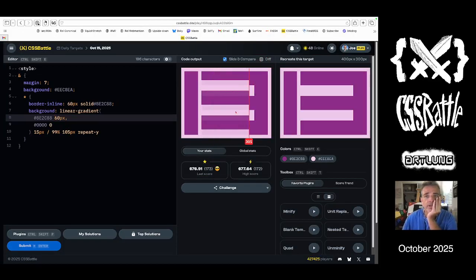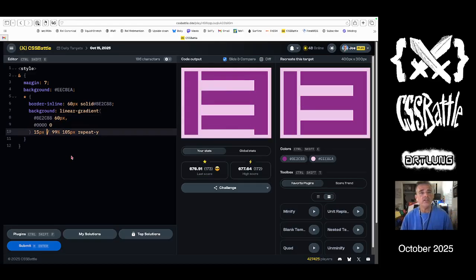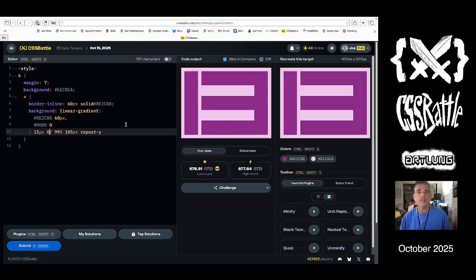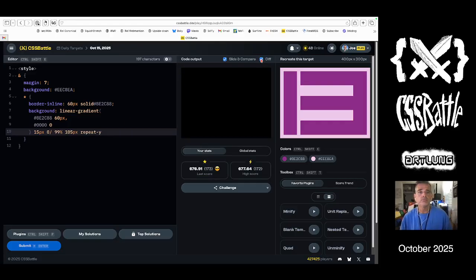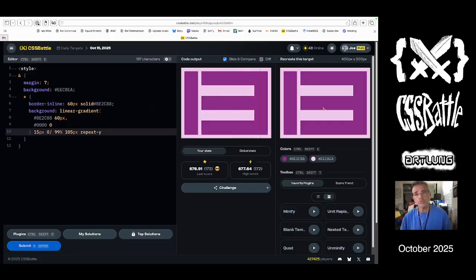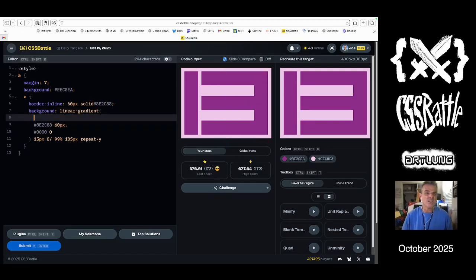So okay, here's a case where this won't work because I need a vertical position, so I need a 0 there, and then it will work. If this is the gradient, then I would need 3 color stops. I would need color stops on either end. Can I do that? Let's see. And then I can drop this.